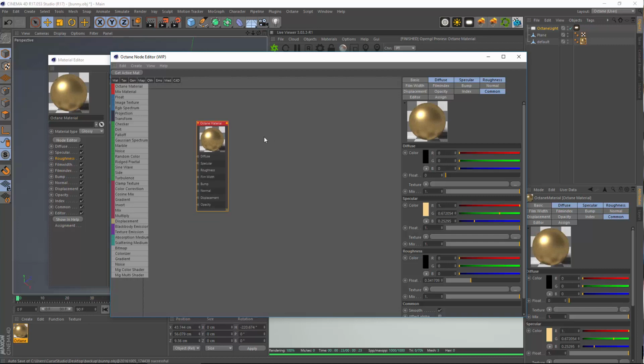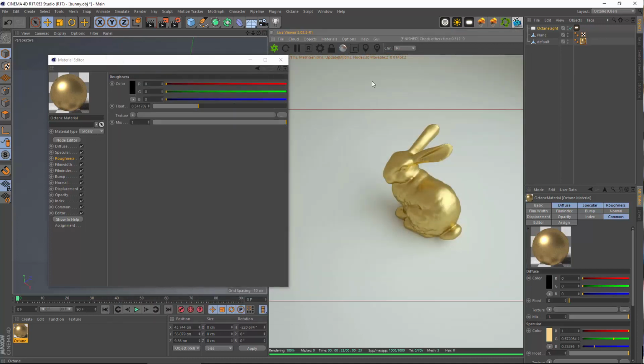If you're using some nodes over and over again, or if you want to make some changes, then a node system can really be helpful, and this is why it's also here. But to be honest, I'm not really a fan of node systems. I try to avoid them as much as I can. I mean, I can work with them, it's no problem at all, but I simply don't like it. I think it's just really a matter of taste, to be honest. Okay, so these are those three basic material types that we can build inside of Octane.